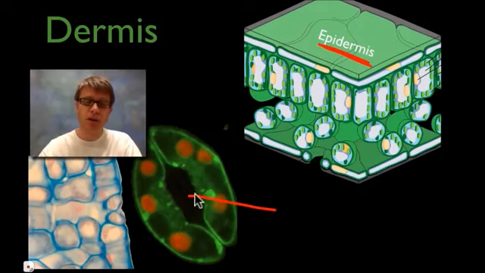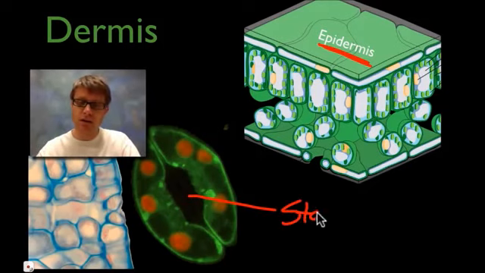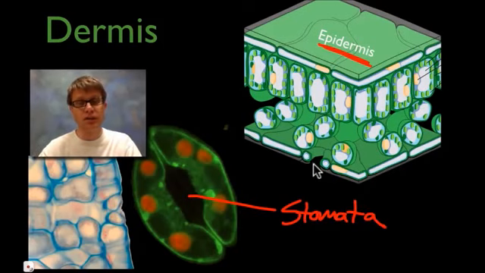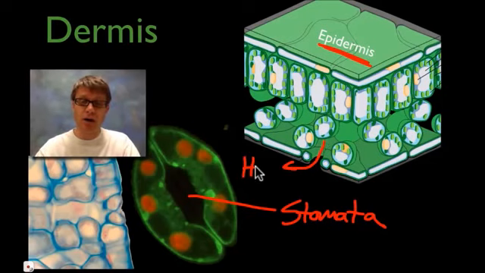Basically what they do is they surround the stomata, or this opening. What does the stomata do? You can see it's the hole in the leaf. Basically, it allows water to evaporate out, and that water, as it evaporates out, is going to carry water all the way up in the plant. But they also bring in a really important gas. That's going to be CO2.